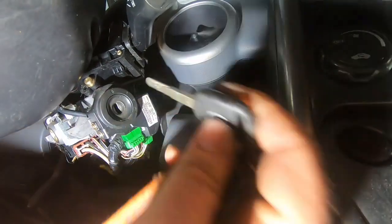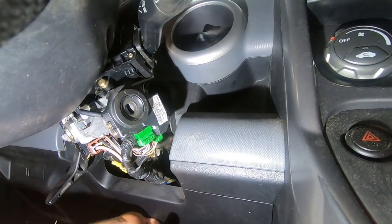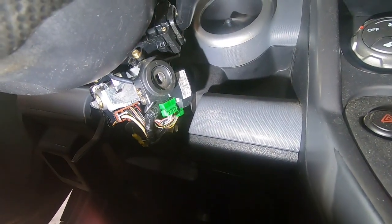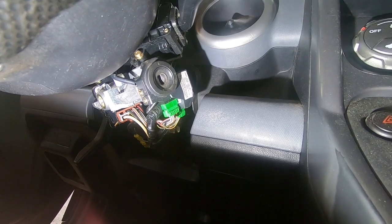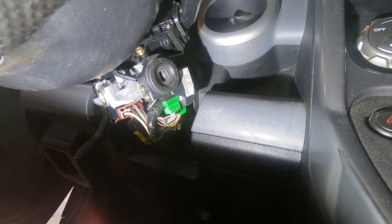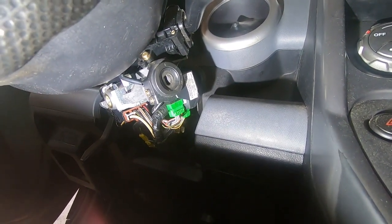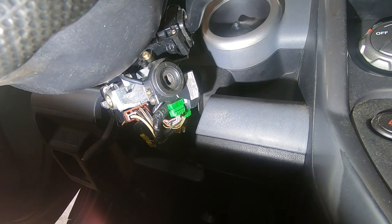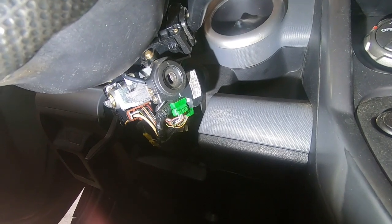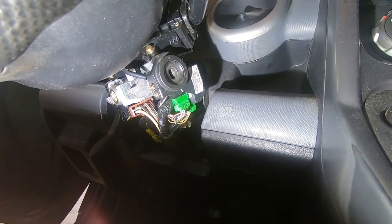But like I said before, I don't think you could steal it anyway, because even if you just put a GM key in here, your computer chip won't pick up. So more than likely, I'm just going to leave it like this and not fix it until that pin goes out. I don't like that all those pins are going out of it, but at the same time, this car is not really ever put in an area where it's going to get stolen. I guess it could happen, but if you're going to steal it, you're going to break one pin or 5 pins, whatever. You still need a computer chip or whatever. You're going to have to know how to override it, so it's not really going to make much difference. But I would still feel better if I had all the pins in there, or at least most of them. Only having one or two in there kind of sucks, but it is what it is.